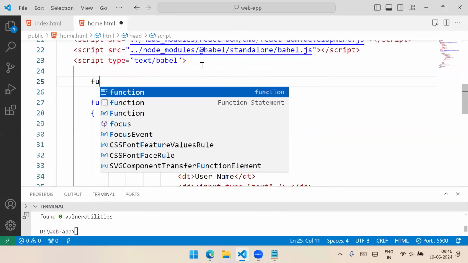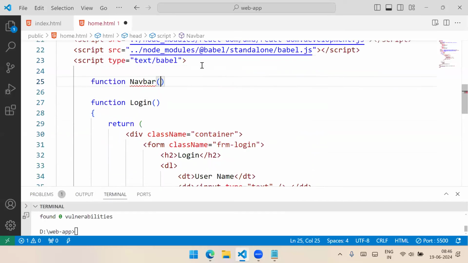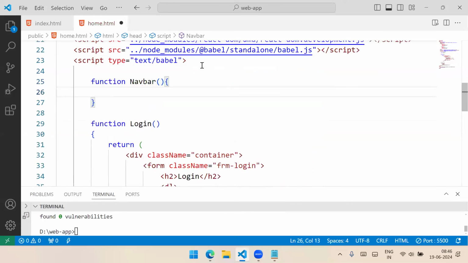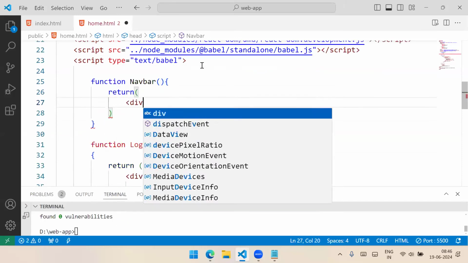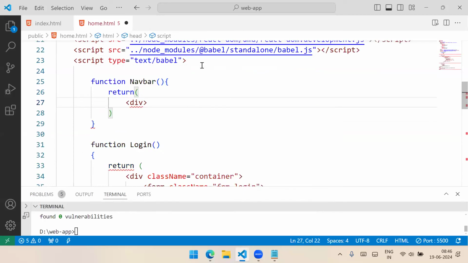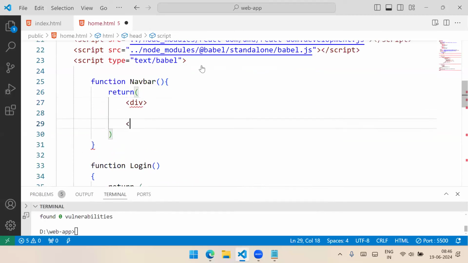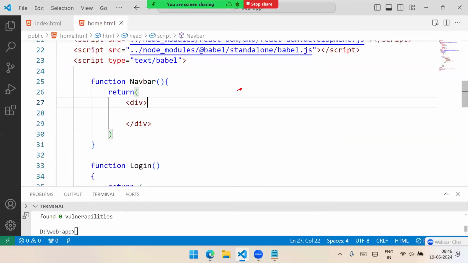We will create another function, navbar. Navbar is a component. And according to the rules of component, every component function must return. So what should it return? It should return a container, a fragment. Actually, to return a fragment, you can use this div. Now, the problem is when you use this div, already in your index.html, there is a div. This div has an ID called as what?